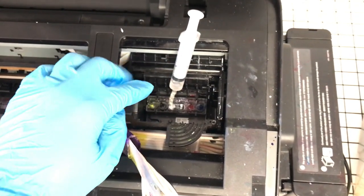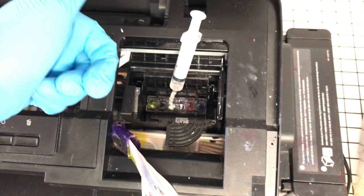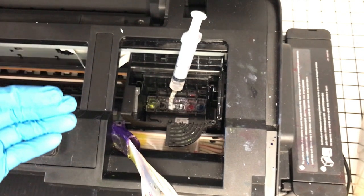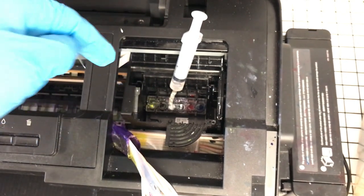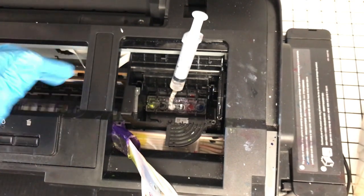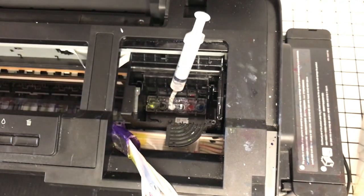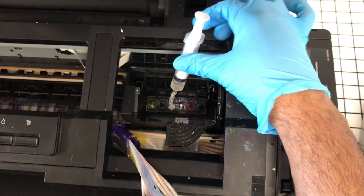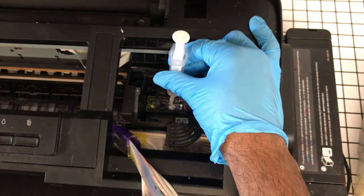I don't like the waterfall method. You have more likelihood of damaging the print head when you push solution through. And also, with an untrained hand, you can more than likely inject cleaning solution into that pad again, and you'll get the flashing red lights and you'll be in the forums wondering what happened. But that's enough for that.